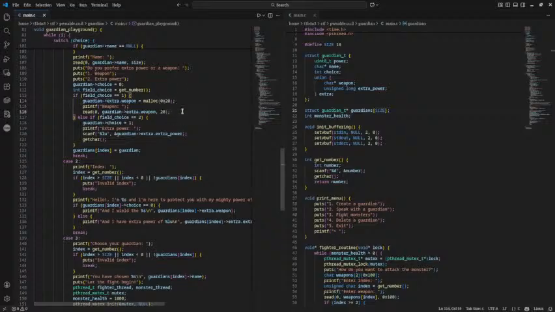Okay, and then read the power. I mean weapon here. And here is extra power.